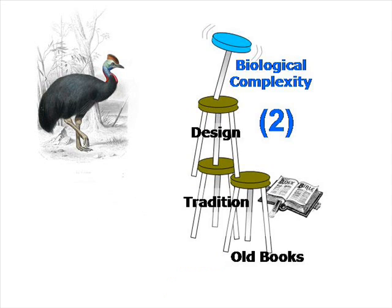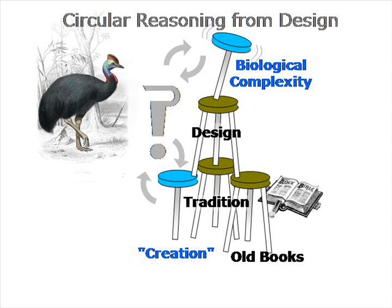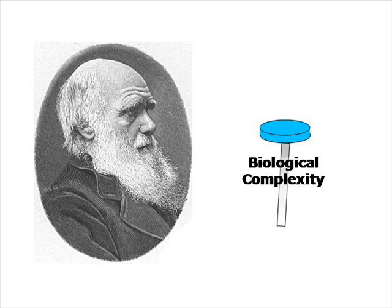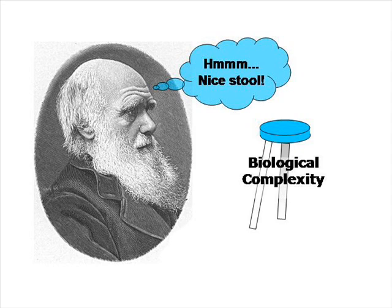Or, two, argue that support for the existence of God-created biocomplexity comes from old books and ancient traditions alone. The awkwardness of where biological complexity fits in the minds of religious creationists reflects, to a great extent, the efforts of Charles Darwin. Over a century and a half ago, Darwin saw that biological complexity could be much more useful than simply providing support for a heavenly designer. He asked the right questions, gathered relevant observations, and developed his own set of stools in support of his broad theory of evolution.